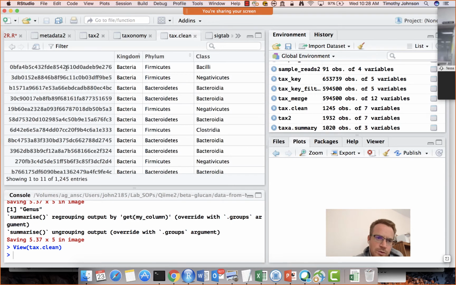So if you remember, QIIME classifies everything as ASVs, so individual sequence types. If one amplicon is only one base pair different from another one, they're going to get put into two different ASV categories.